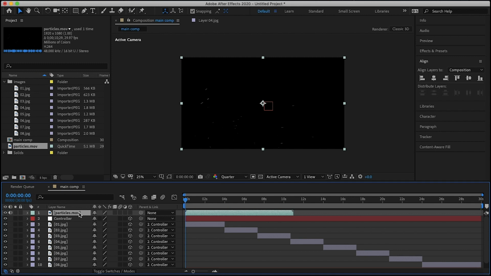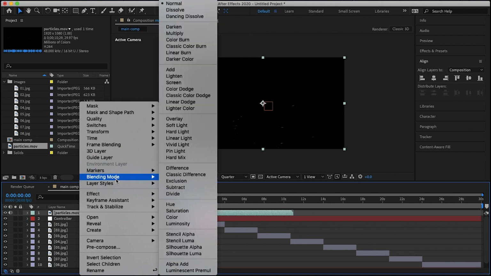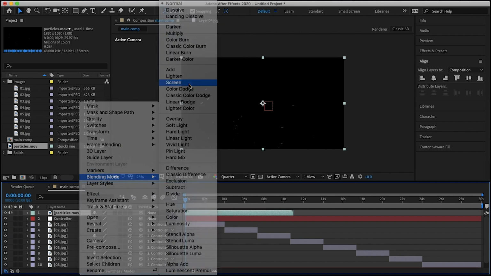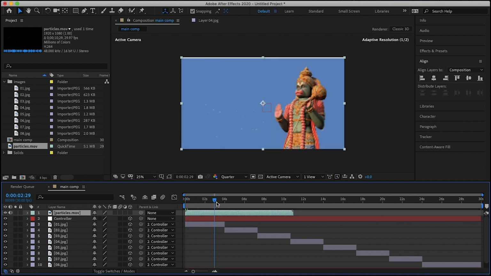To make it transparent, we right click, go to blending mode, and make it Screen. When we make it Screen, it becomes transparent.